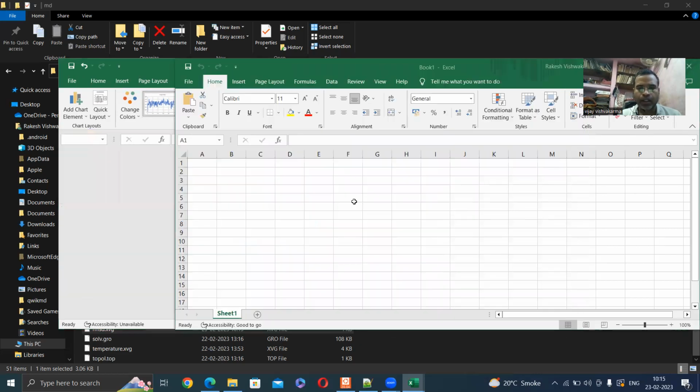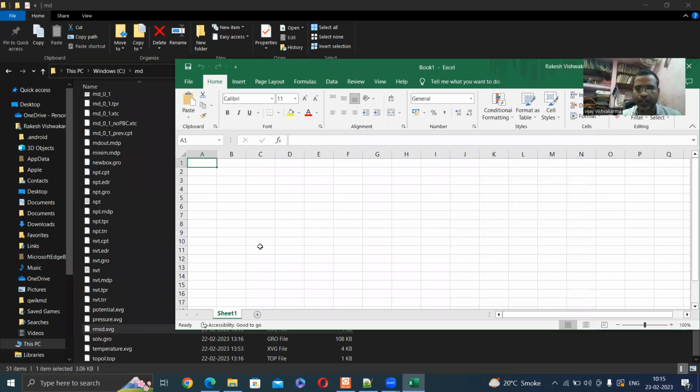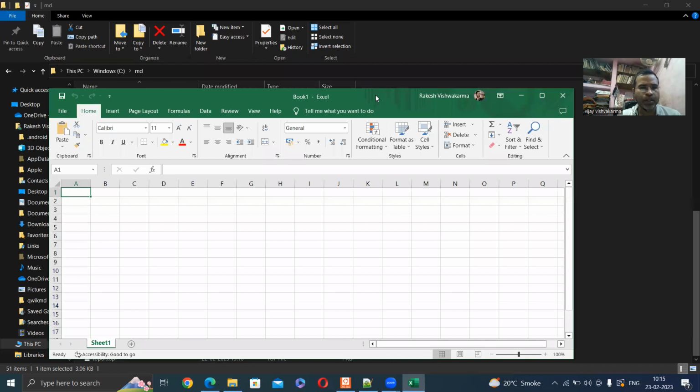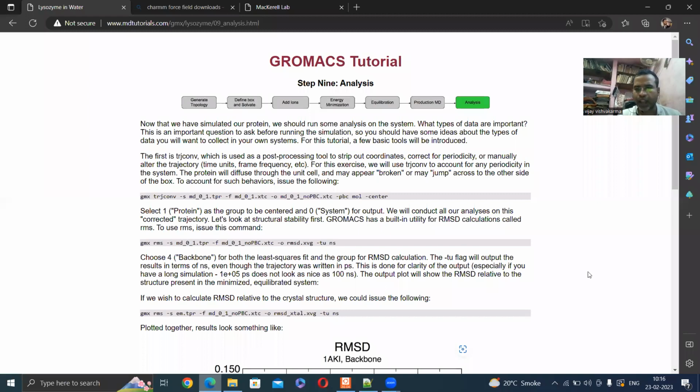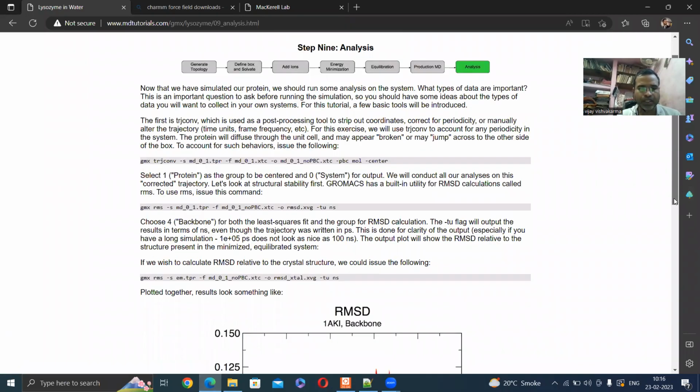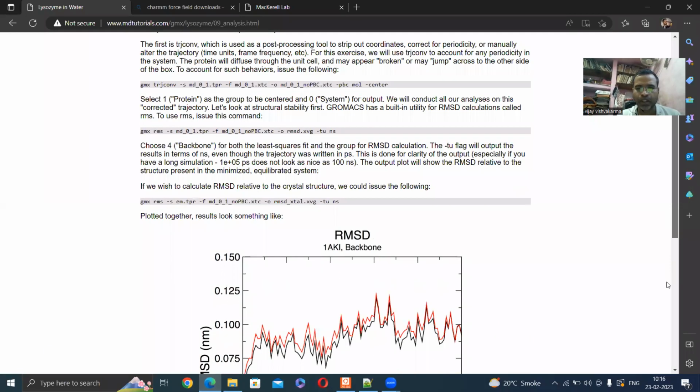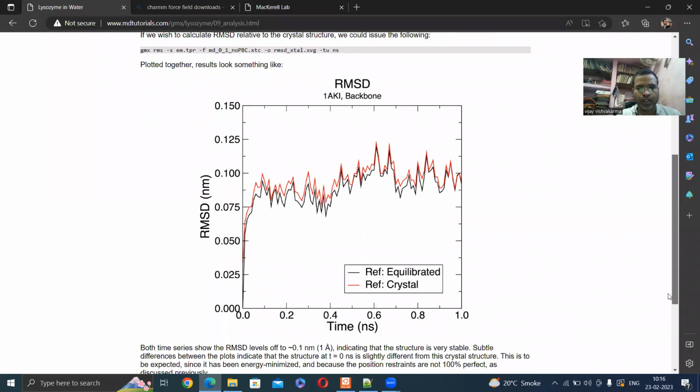Now similarly, you can also compute the radius of gyration and other parameters, but here you cannot calculate the number of hydrogen bonds because this is not a protein system. So this is all about the MD simulation. More analysis can be found on different web pages and research papers regarding your need.